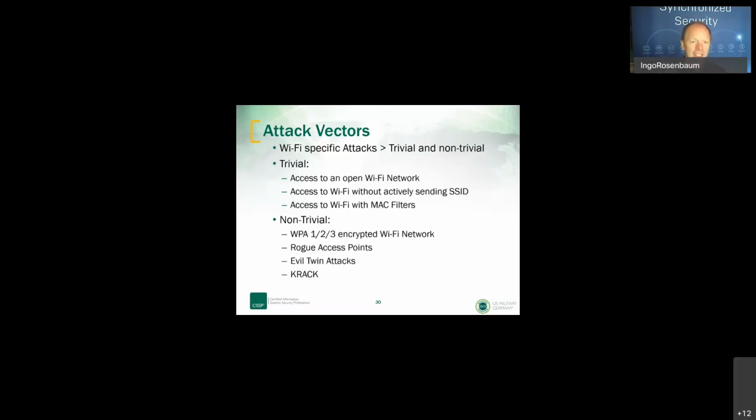Non-trivial attacks are really about how to break into a WPA protected network. What about rogue access points you can place in? Then we have the evil twin attacks, which I think are the easiest but most effective way to get access to your internal network. And we take a short look into cracking. However, I would like to go a little bit deeper into how to crack, for example, WEP, the web protocol, and have a deeper look with you into this detail.